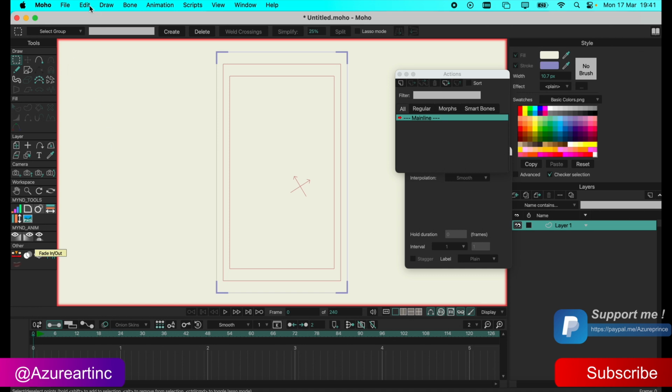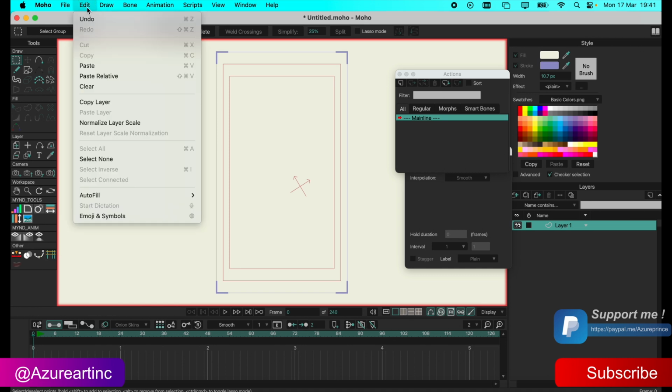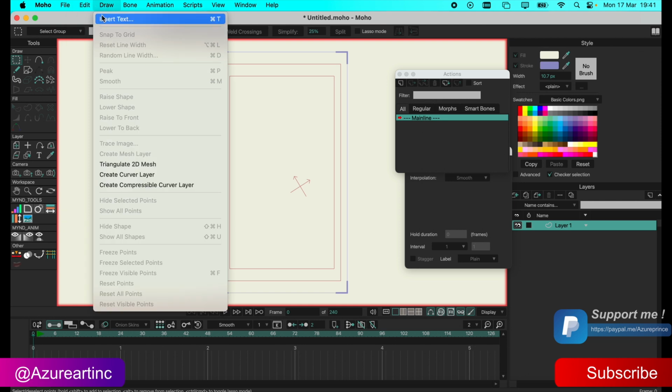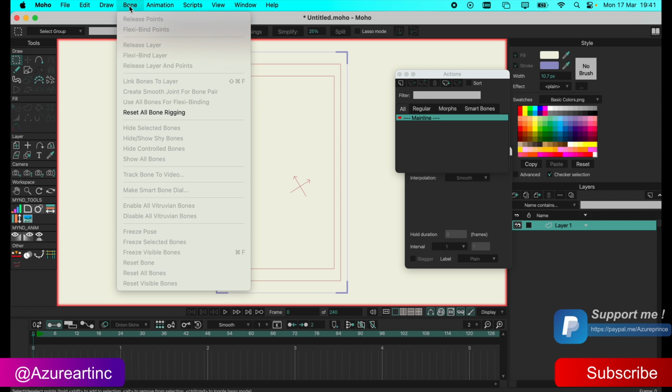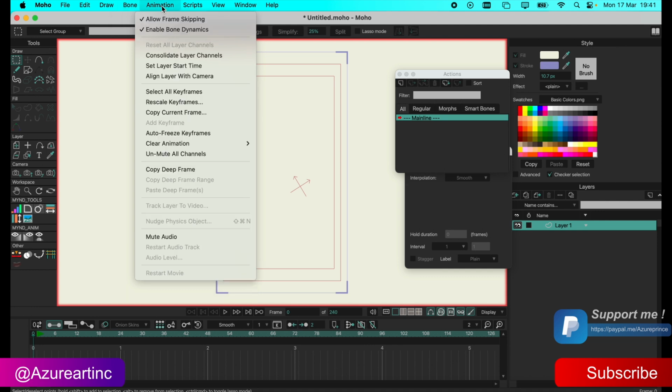From here on out it will be 5-minute lessons where I'm gonna show you about the edit tab, what it does, the draw tab, and what certain things will do. And then you have the bone rigging, where we'll rig a character and then these will become active. I'll show you there. Animation, show you how that affects certain animations. Some things are more advanced, so you don't really need them now, especially in this tab. I don't think, if you're a beginner, you need any of these yet.